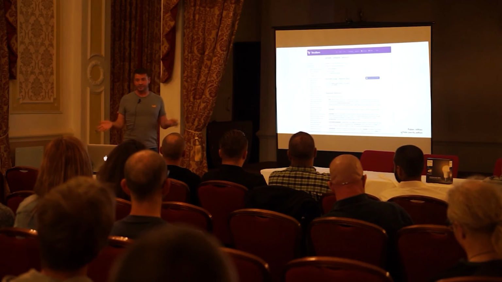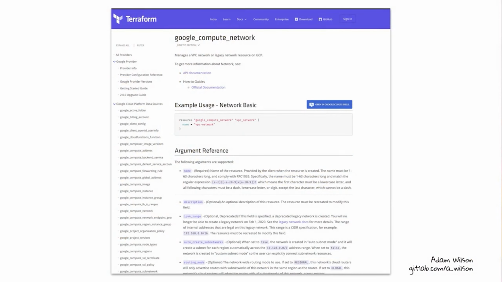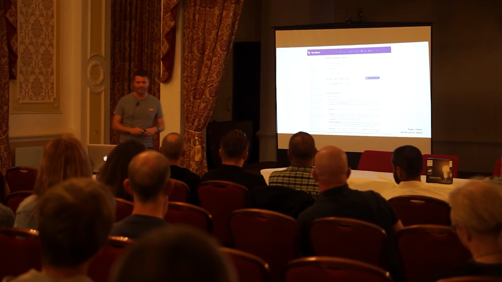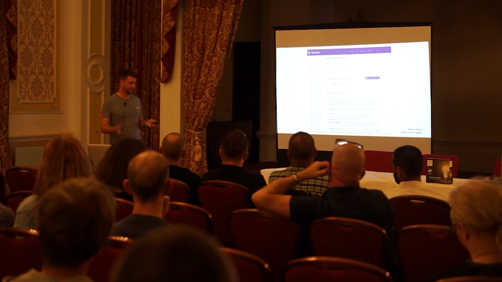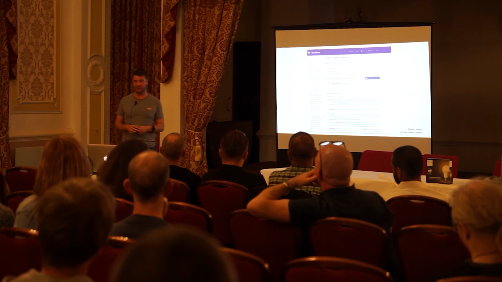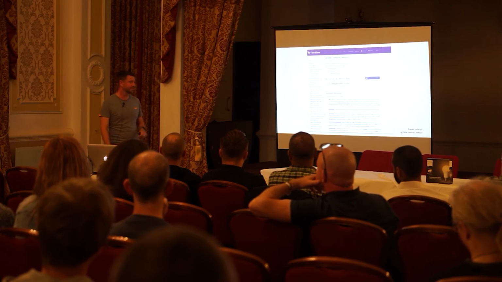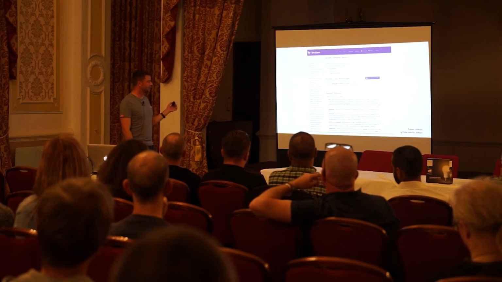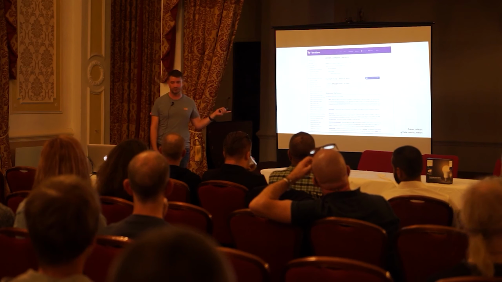Anyway, when you're writing Terraform, and I should say Terraform is written in HCL, HashiCorp Configuration Language, I think it is. It's basically JSON, super simplified. It's like curly brackets with some key values. You'll be spending most of your time looking at this page or versions of this page.